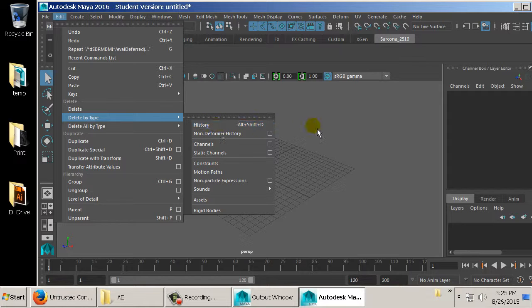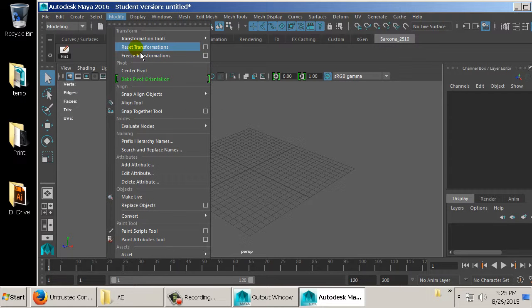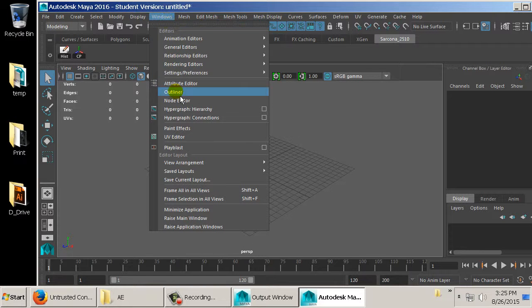All right, so then I'm going to hold down Control Shift, and I'm going to go to Modify Center Pivot. Okay, so Control Shift, Modify Center Pivot. We're also going to go to Window Outliner. So still hold Control Shift and go to Window Outliner.